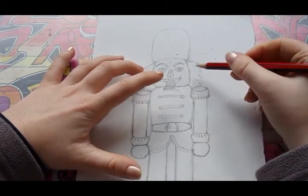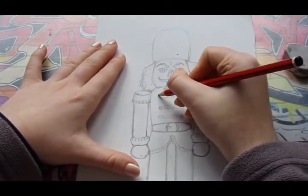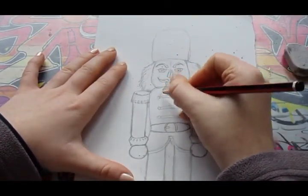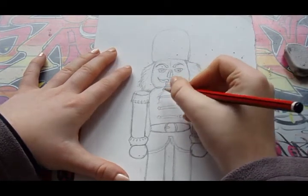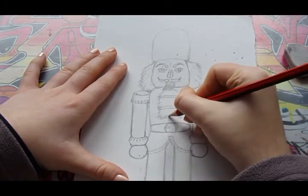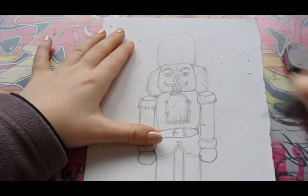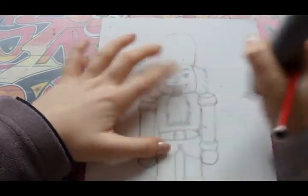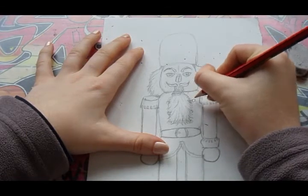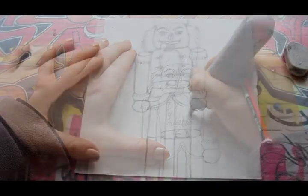Make sure when we're doing the beard, just to add these little flicks of hair to add a bit more detail. If you don't want to do it straight away and you just want to put it in place, then you can do that as well. But I'm just going to do it at the same time. The buttons got a little bit smothered, but that's fine because we can just move them up a little bit. So instead of them being there, you can just draw a little line and then draw a circle, and then you can just do that for all of the bits that got smothered.